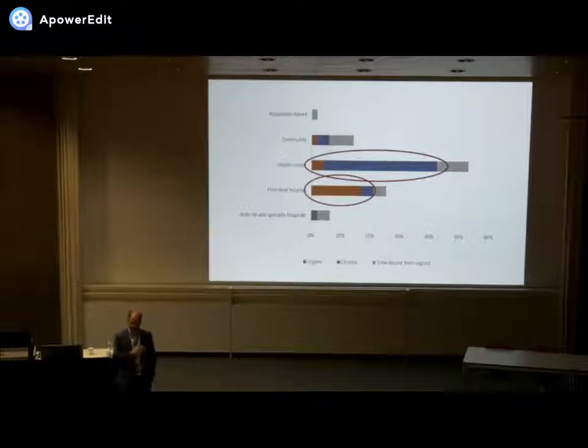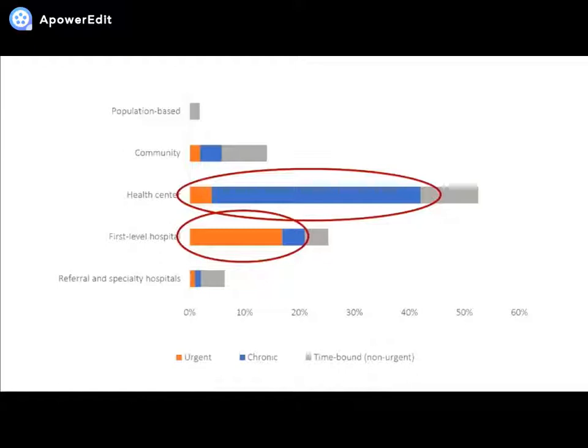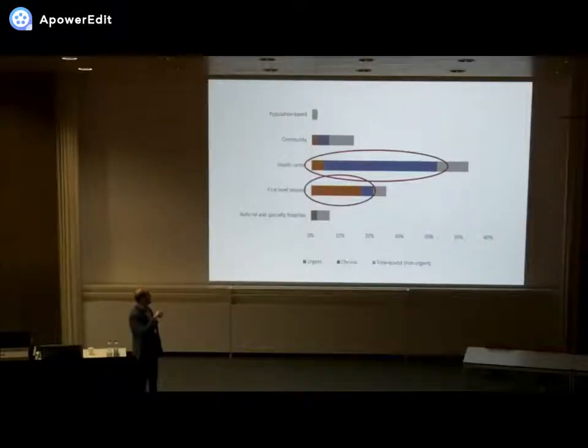This shows the shares of cost across countries according to these five delivery platforms. Health center platforms are here. First level hospital platform is here. These are chronic interventions like antiretroviral drug treatment, diabetes care, things like that. These are urgent interventions like surgery for trauma and that sort of thing. You can see that the vast majority of costs are for health centers doing outpatient chronic care, and for first level hospitals doing emergency care in particular, but there's obviously some overlap. And most of the current investments are centered around here.